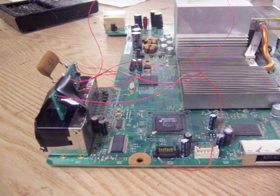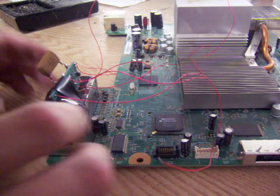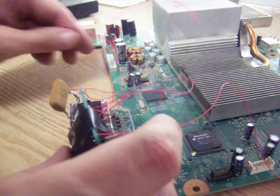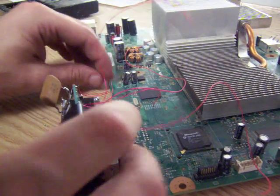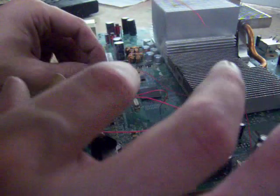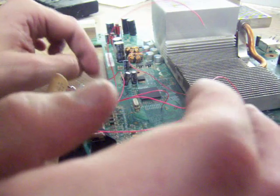I'm going to grab something to prop the board up when it's flipped over — it makes it easier to work on. The lines we need on the bottom are CPU PLL bypass and post out one. With CPU PLL bypass, I've been routing it around the back of the motherboard instead of going through any holes. Post out one I've been putting through this hole here.